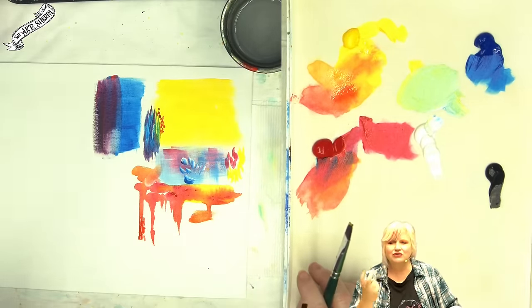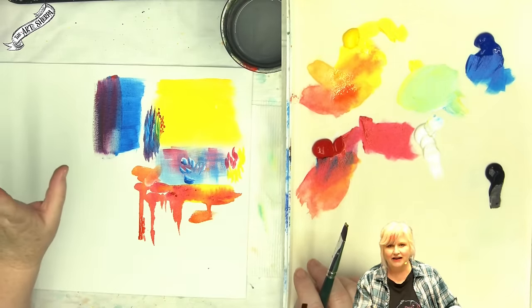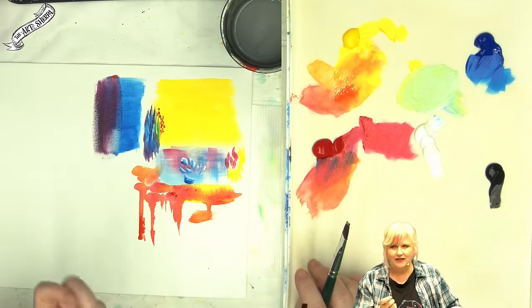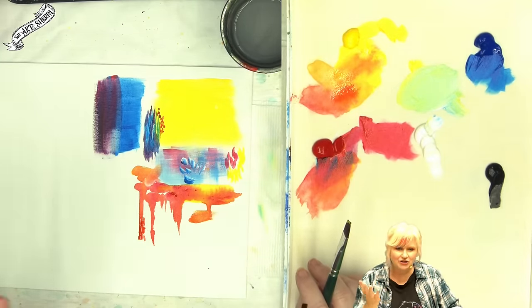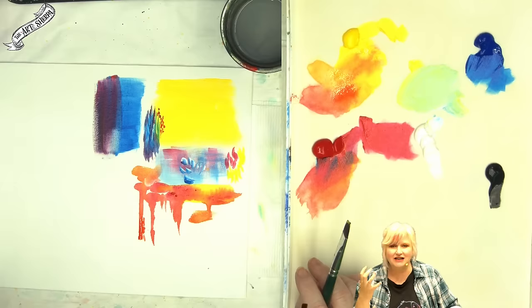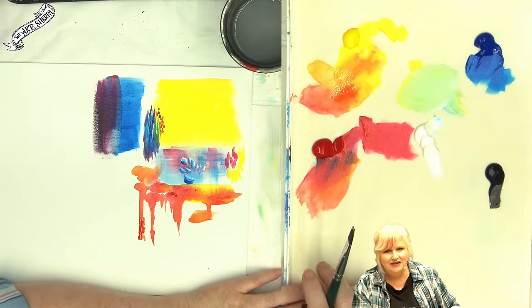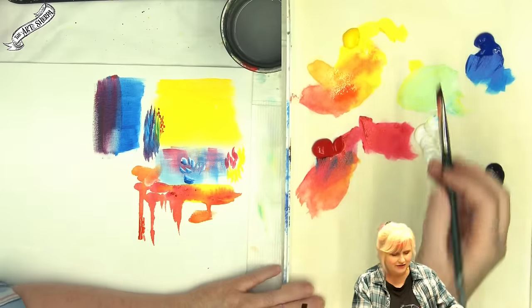So there's only two absolute rules in art, and we're not going to cover any of them today because you're not going to run into them. One of them is don't set fire to your paint. And of course, there's an artist that breaks that rule, but they do it with safety conditions. Don't eat your paint. But then again, there's an artist that eats their paint. So it's very tough to give rules. There's holes and holes and holes in art. What I'm telling you is what's going to get you through the first couple of years, happy artist that you are, just mixing paint for now.